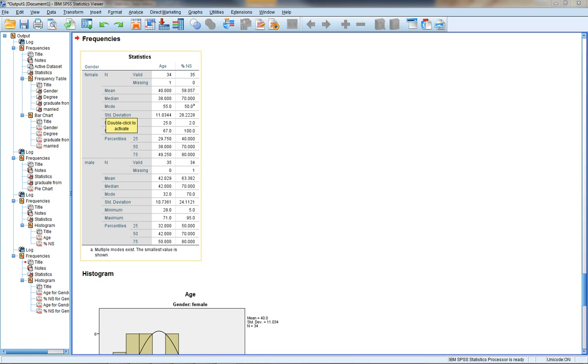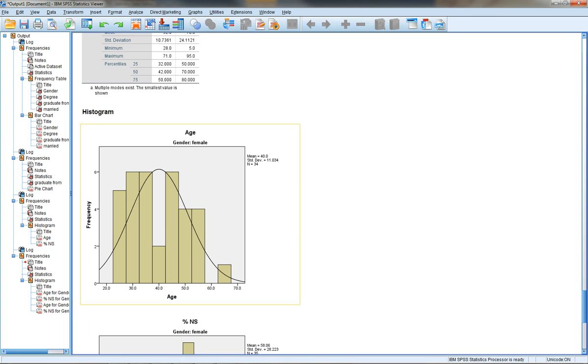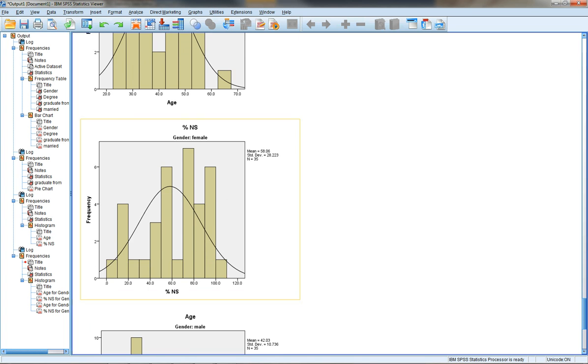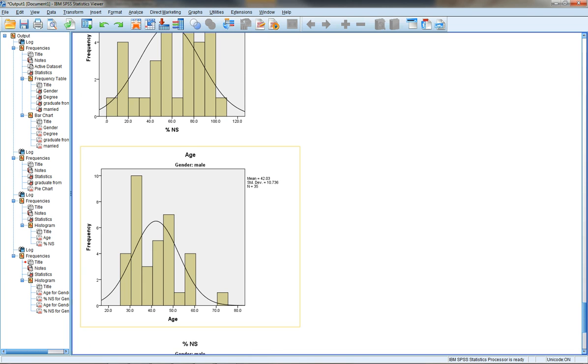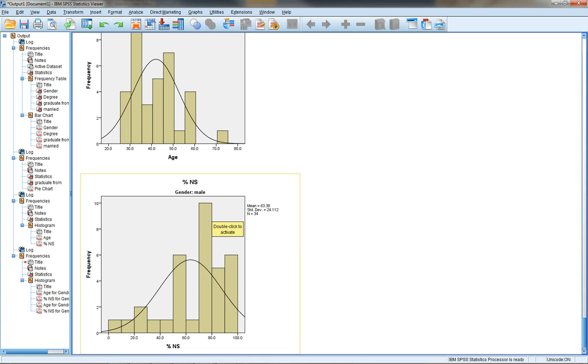So we have now the analysis for female and for male, and you can tell that by looking at the numbers are much smaller. Actually, you can tell because it tells you that these are the females and these are the males. And if you look at the histograms, you have the histograms of age for female, then percent non-substitution for female, and then age for male, and for male again.